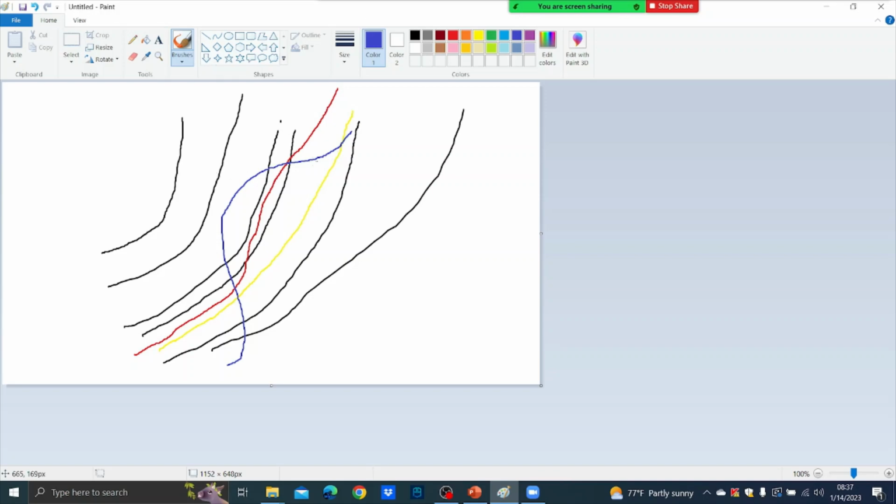What I was telling is, just think the black ones are contours. Maybe your ideal road may be this yellow color one, and this brown color one is also somewhat okay, because this ideal one you can't design, as you can't always follow the same contour. But if you are going to design a road like this blue color one, here you are going down, down, and down, and then up, up, and up. That means your road is not going to be a good one.